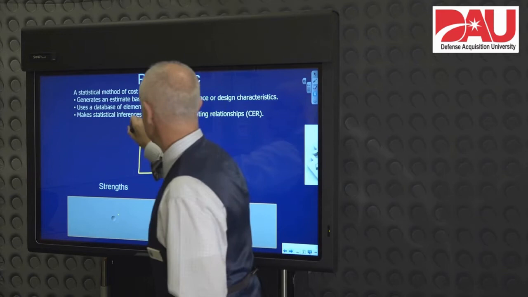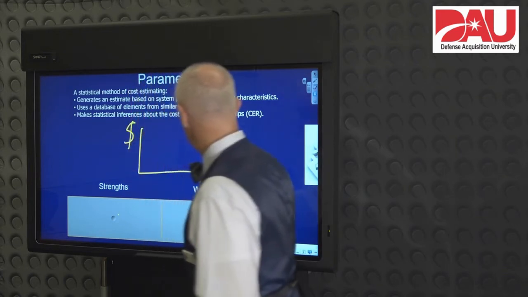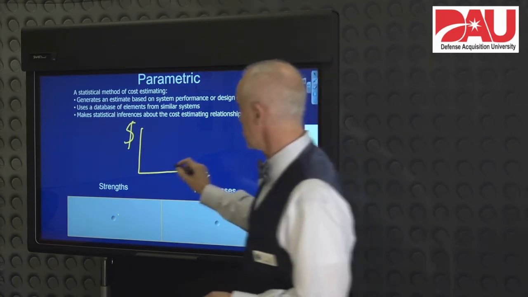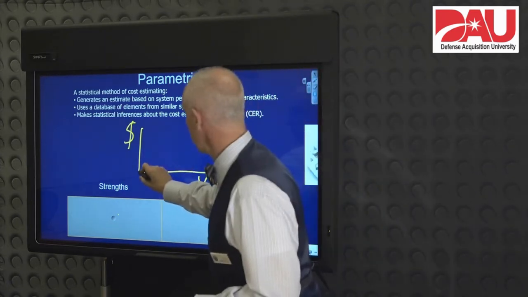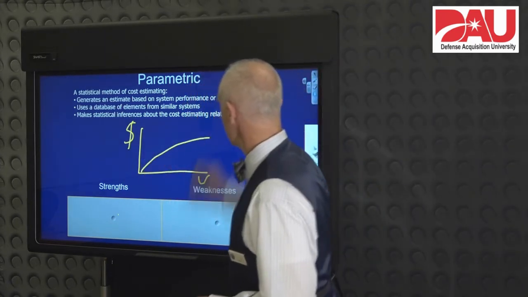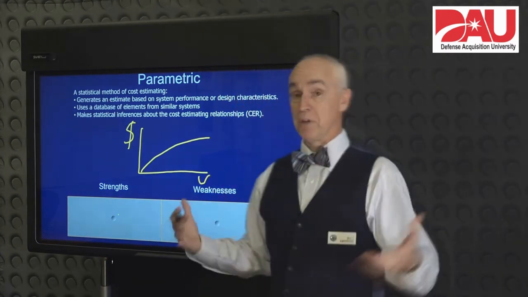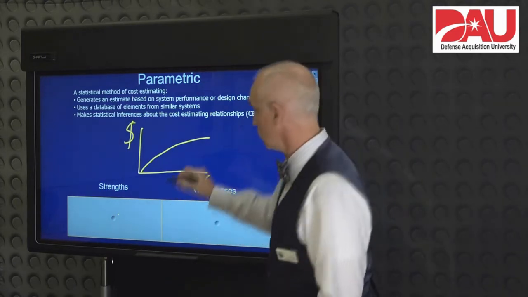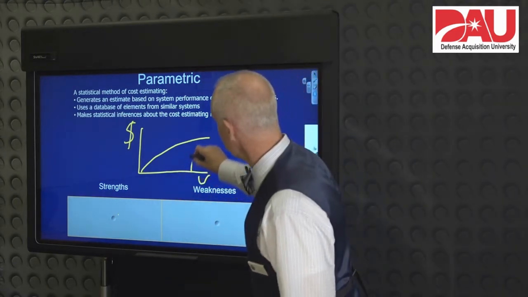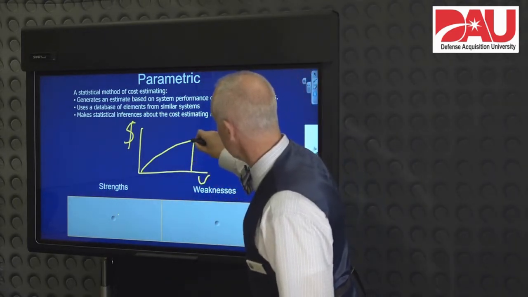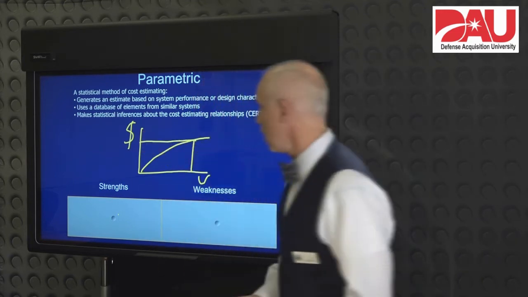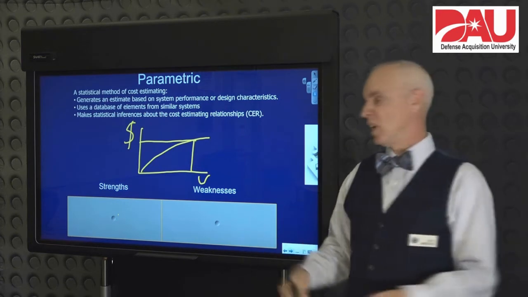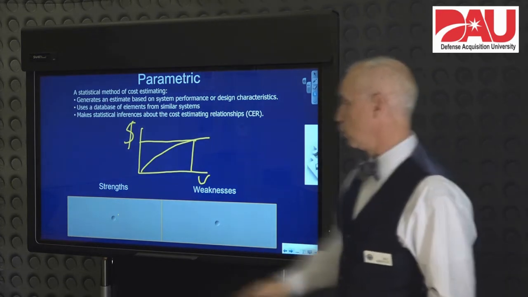So we would put a model together based on the data that we have, and we would plot out a relationship between cost and volume of the submarine. So that would plot out as some kind of a curve, probably. And then as we get the design in and we see what the volume is going to be, or we estimate what the volume is going to be according to the design, we would take that up, and then that would give us our cost for a submarine with that volume. So that's kind of how the parametric method works.